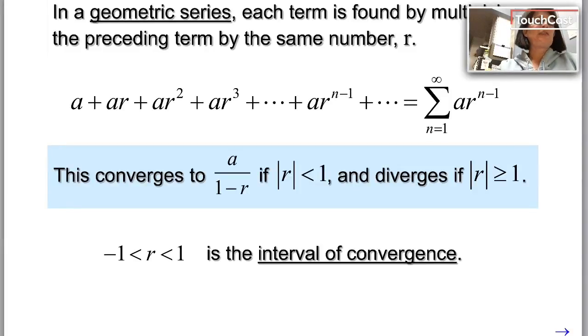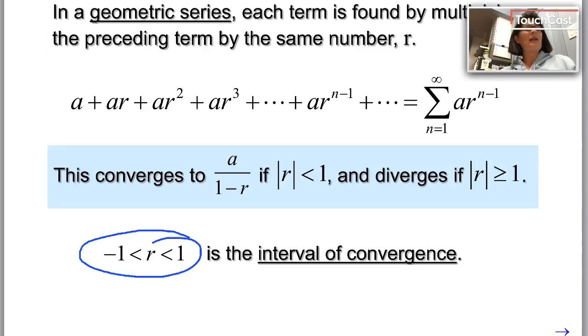So at the end of that last video, we said that a geometric series will converge if the ratio is between -1 and 1. We said, and probably what was written down was, that the absolute value of r had to be less than 1. Just notice that I don't think it was written out anywhere in that last video. The absolute value of r is less than 1 is the same as saying -1 is less than r, which is less than 1. So you could see either one of those.